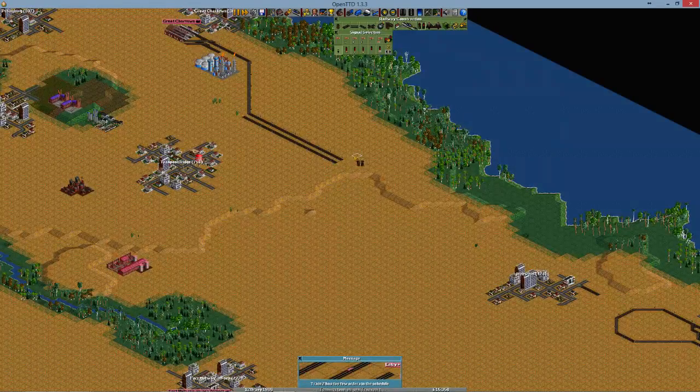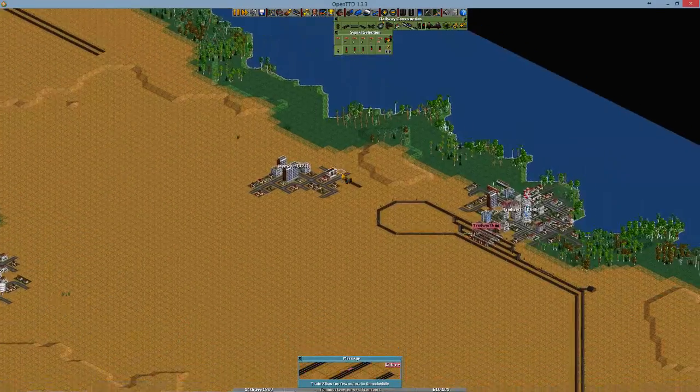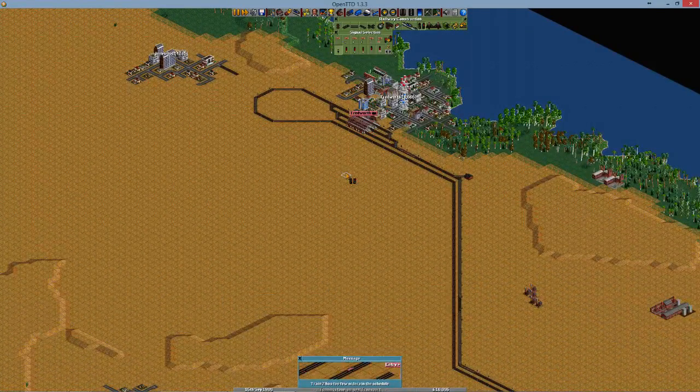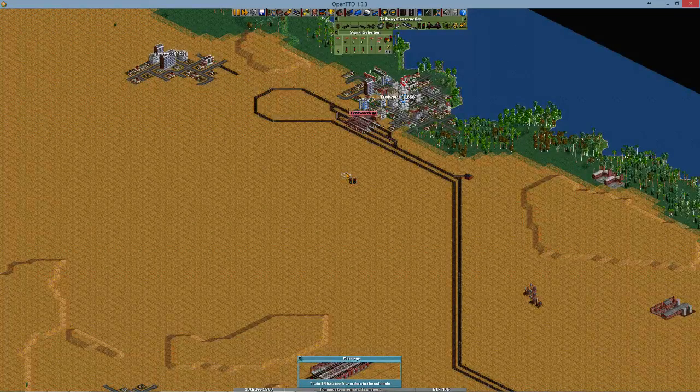I find that the number one thing that makes it difficult for me to actually make tracks is when I get those two sides swapped. And I was assuming that trains would be entering on this one side when it turns out that because of the way that I've laid out my network, they need to be entering on the other side. So it's really helpful if you keep that drive on the right side mantra alive.